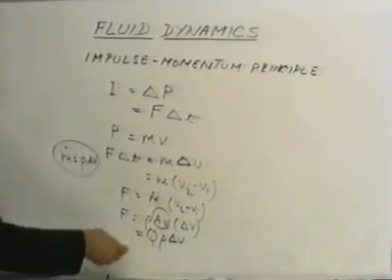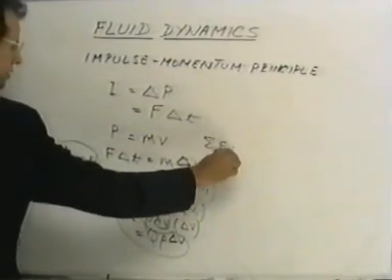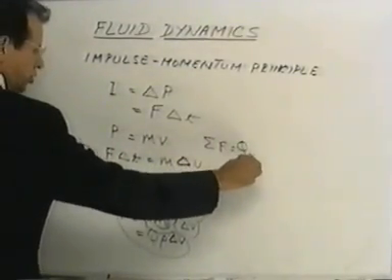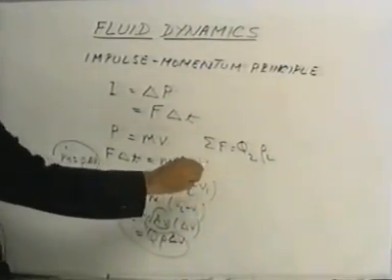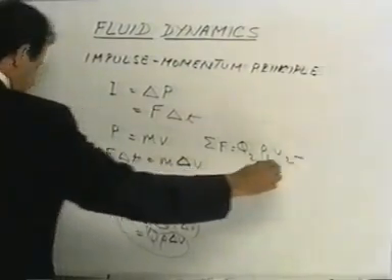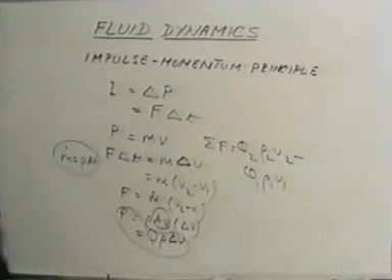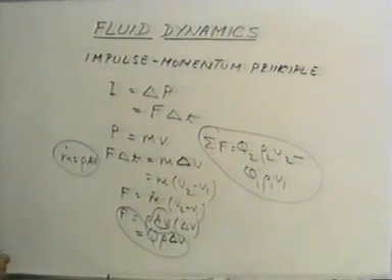So if we were to put this all together now, take this equation and generalize it, we'd say that the sum of the forces using the impulse momentum principle is given by Q2 times rho 2 times V2 minus Q1 times rho 1 times V1. That's just a manifestation of the same equation. All right, we're going to be using this as a way of calculating the forces that are caused by a bend in a pipe.